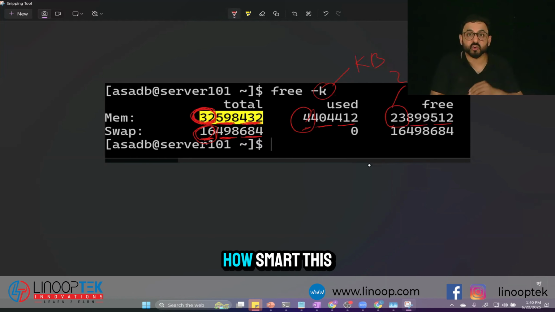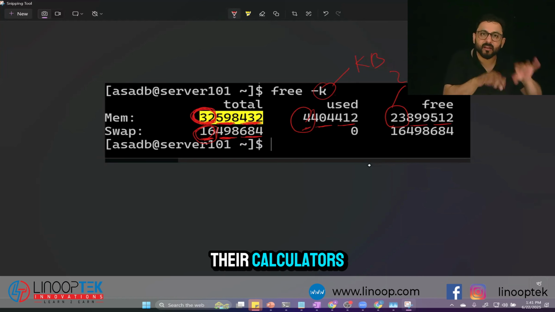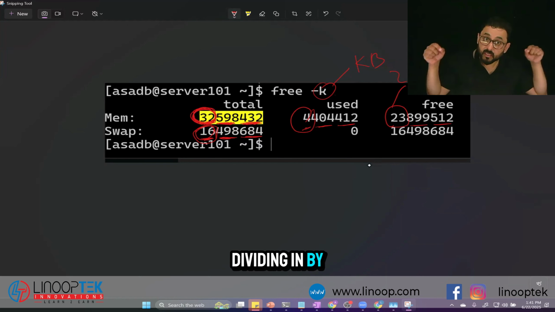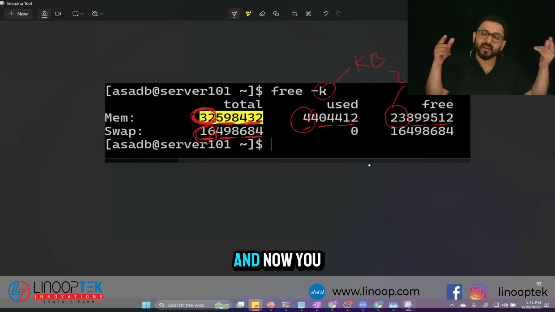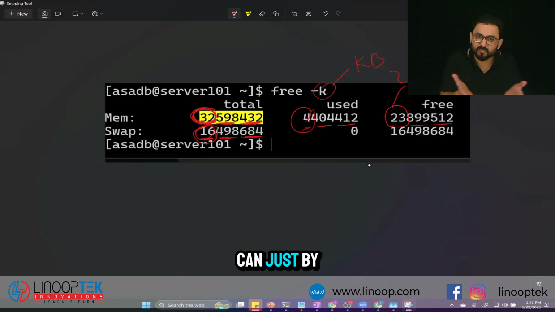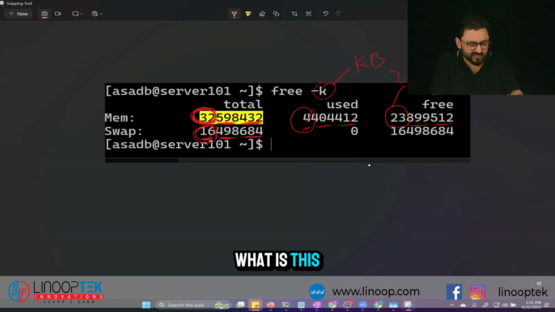You know how smart this is going to make you look in front of somebody by just looking at this number? People are going to be punching into their calculators, dividing by 1024. And you can just look at this and say, oh, this is gigabytes.